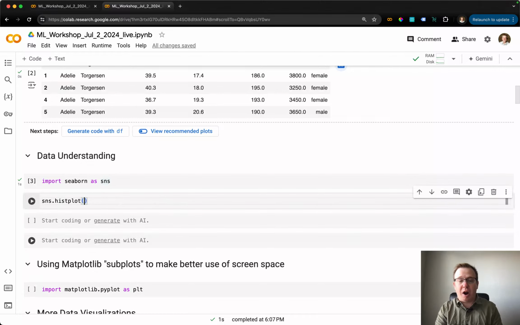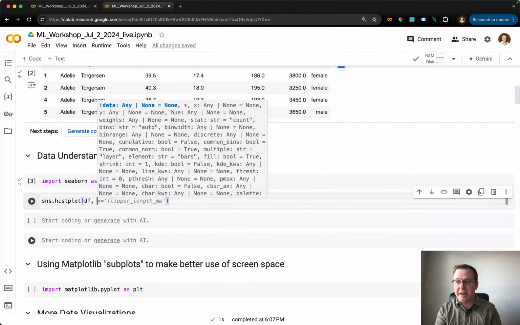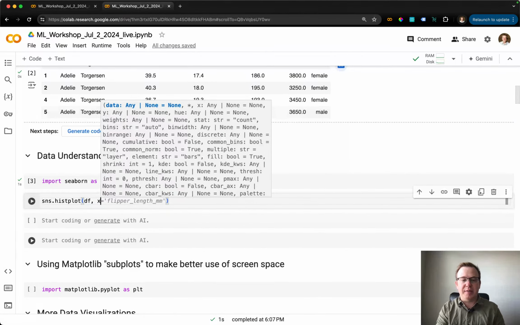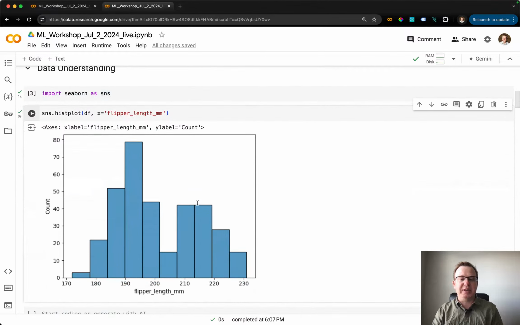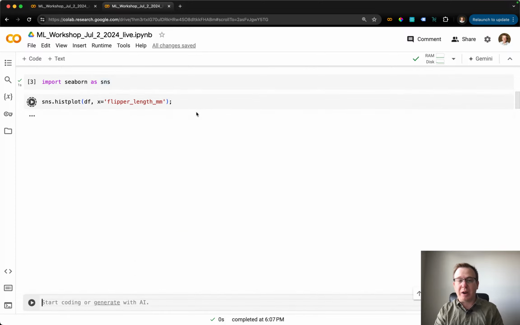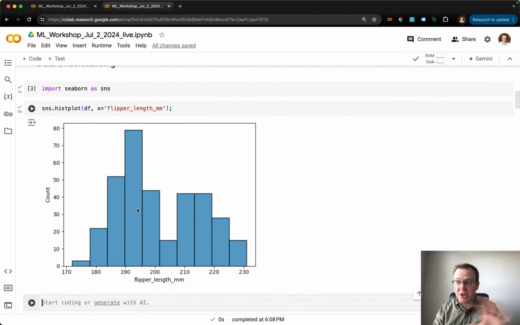And we have to tell it our data frame, give it our data, and then we tell it what we want to exist on the x-axis, because we're going to make a histogram, hence histplot. Let's put the flipper length. Okay. And if I just run this as is, a couple of things happen. This is the flipper length for all penguins across my entire data set. I also get this funky output here at the top. I can suppress that output if I put a semicolon at the end of this line. And then I just get the graph. That kind of cleans it up a little bit.